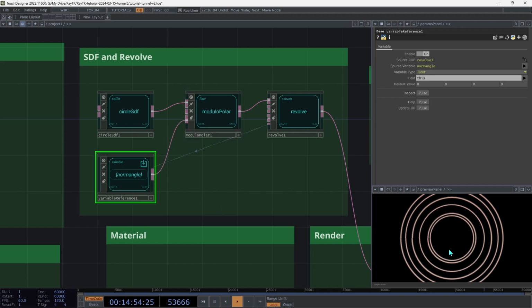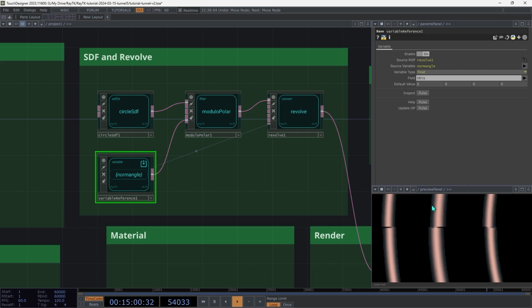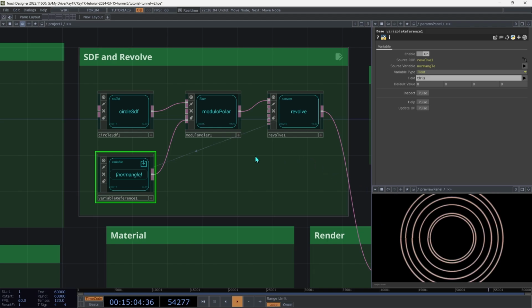All right, so when we do that, we see basically nothing change except a little tiny discontinuity over on the side there. That's because the rotation is supposed to be specified in degrees, and we're just giving it values going from 0 up to 1 degree, so that's only a tiny amount of rotation. And that's why things are offset there a little bit.